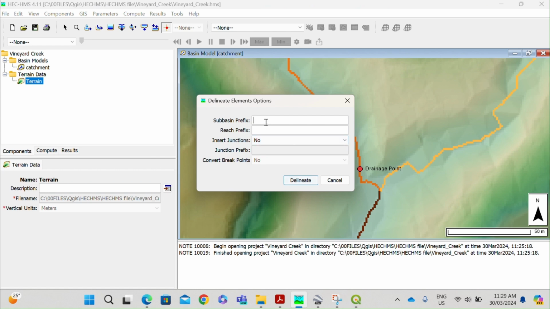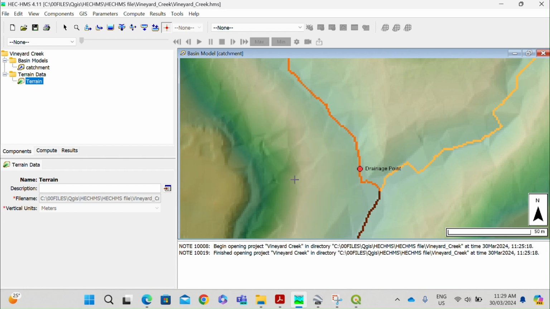Now I can delineate the basins. I'll provide sub-catchment as the sub-basin prefix, and I'll simply say ridges or simply ridge.